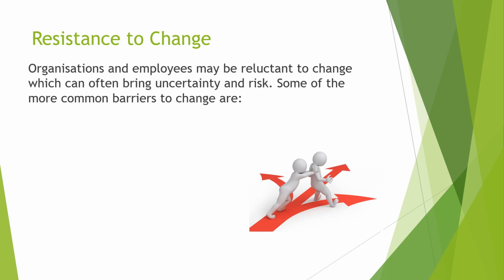Now, what we're going to look at here are some of the common barriers to change, things that stop the change taking place. Employee fear. Employees by nature don't particularly like change. So there's the fear of the unknown. They don't know what's coming up, so they're not really sure about it. So employee fear is one.